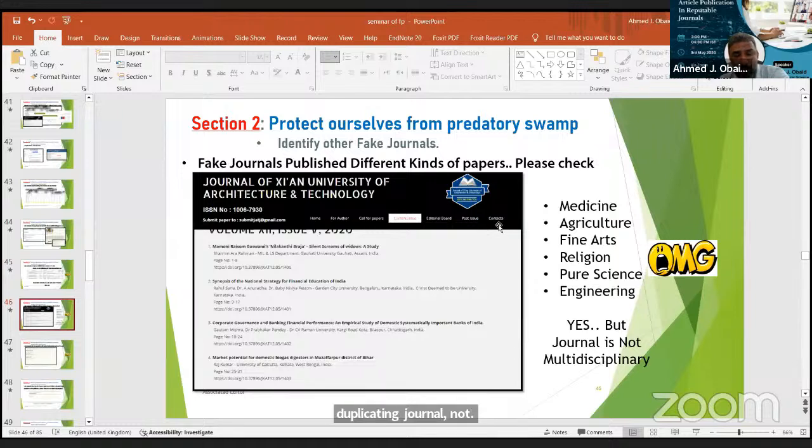The fourth rule to identify fake journals is to browse any 5 to 6 papers from different issues and search for these articles' or papers' titles on Scopus. If you find them in Scopus, that means the journal is already indexed. But do not search on a single issue or single year. Go for different years, for example 3 or 4 years, and different issues, and search for the indexation of any paper there. Only 5 papers is enough.